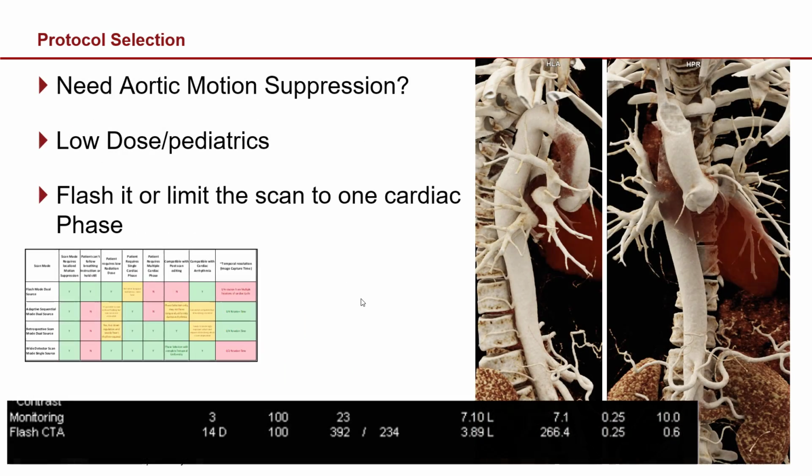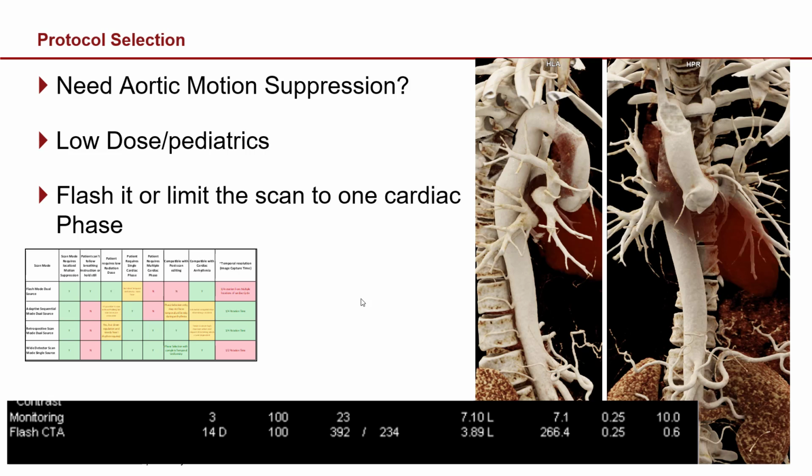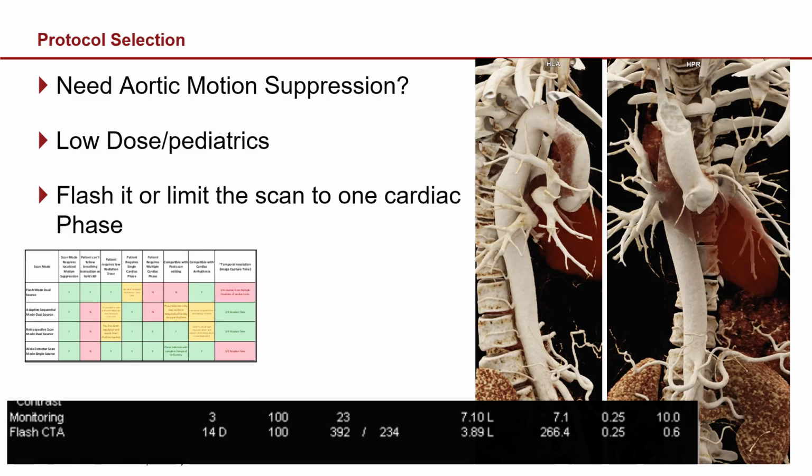Now, if your use case turns into just an aortic stent graft or just motion suppression in the aorta because you have a transfer patient and the aorta was motioning and you didn't know if there was a dissection, or if you're doing pediatric examinations, then the flash mode works really well and it's extremely low dose. And this is a great approach to motion suppression of the aorta. So we'll use this for pulmonary veins, aortas, PE studies. This is a great mode, but it's not going to necessarily give you as much information as the prior case where we could actually see the leak that was physiological and based on that cardiac cycle.